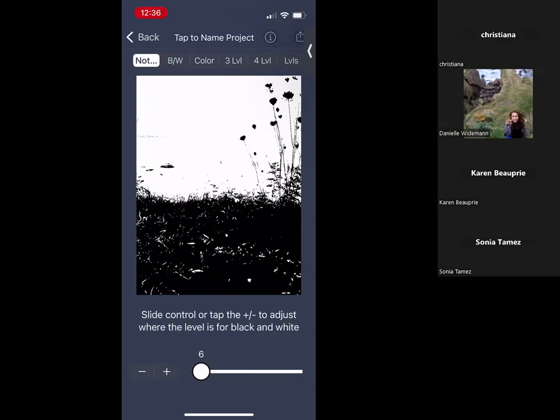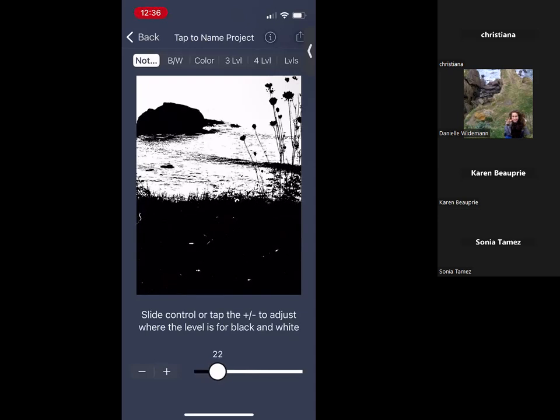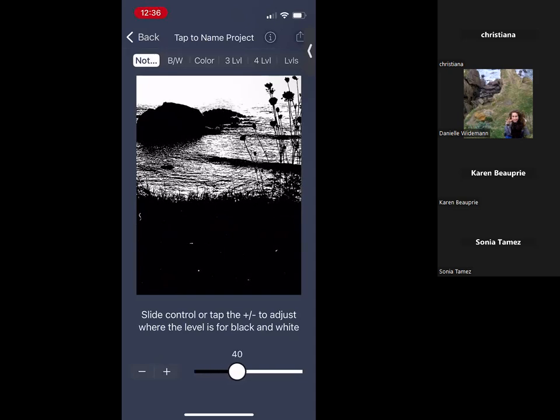So instead, when we start pushing the slider over, okay, now we can see the waves, right? There are some little rocks in the foreground in the water. You can see them. And the other thing to recognize is as these big rocks come into view, look, there's more rocks.